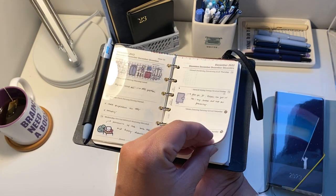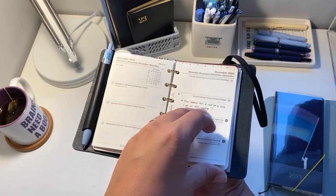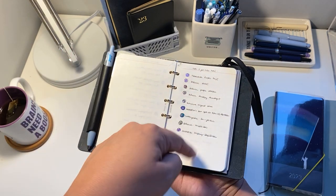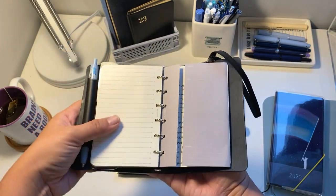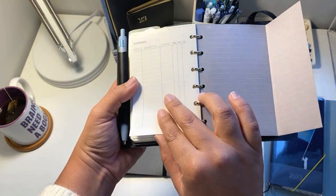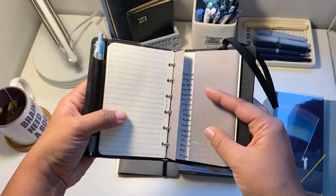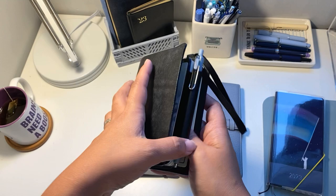I write errands or tasks for each day, and if I have it with me I'll note things I want to do — like filming this video. I'd say this is my comfort planner. If I'm stressed and want to play or just relax, I come here — nothing serious. I also have currently inked and pen tests because I take this when I meet with friends or go shopping, so we test pens together. Then I have shopping lists, an order tracker, and a Filofax expense tracker insert for each month. That's kind of hidden here in the project manager since I don't want to be looking at it all the time. In the back I have a plastic pocket with stickers and washi tapes to decorate on the go.